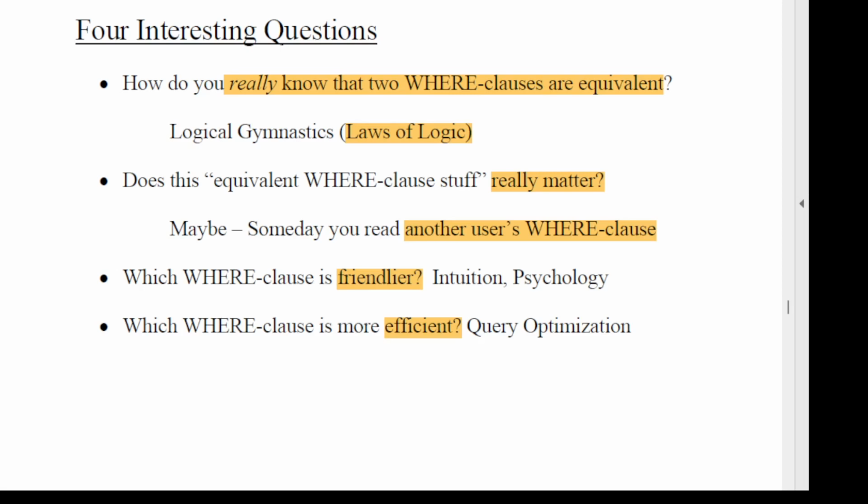If you have been reading the appendices on efficiency in query optimization, then you will be aware of the fact that the optimizer, whatever the optimizer is, this is under the hood stuff, might take one where clause and rewrite it so it's equivalent but in a different form. It's called query rewrite. And that's an important concept pertaining to query optimization.